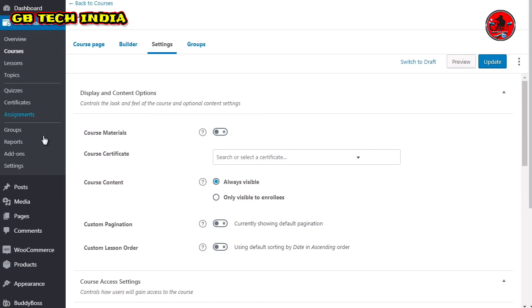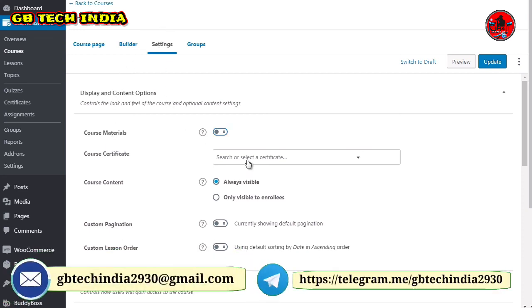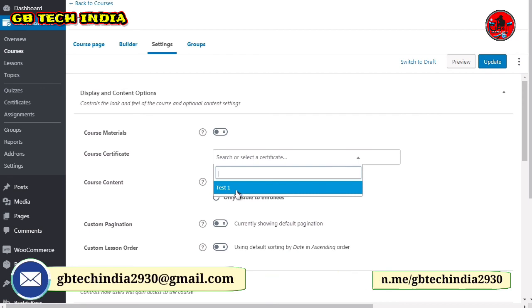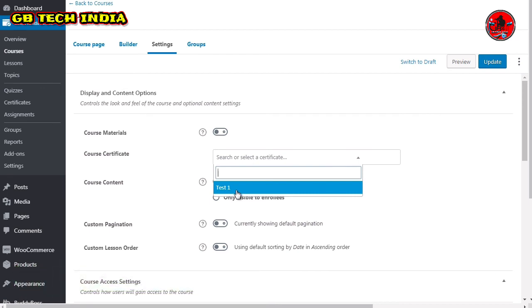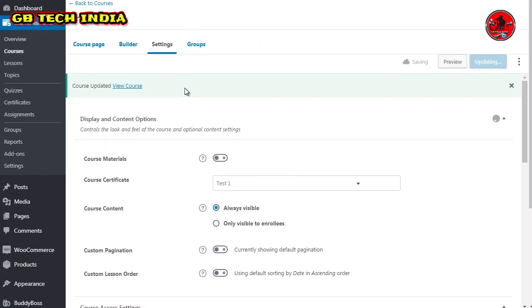Once you have uploaded that image, you go under the settings and click the drop-down menu. As you can see, it says test 1. Test 1 was the certificate. So I click that and click on update. Now whenever somebody completes that course, they will get the certificate that we created with auto-generated information on that certificate.